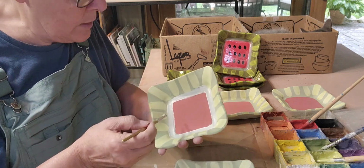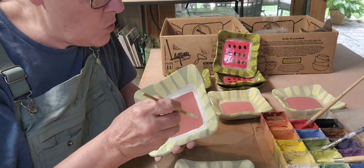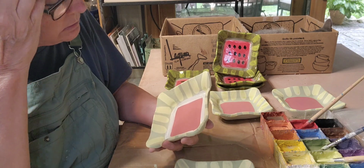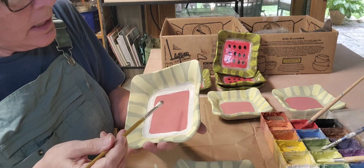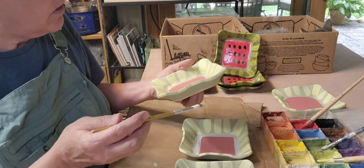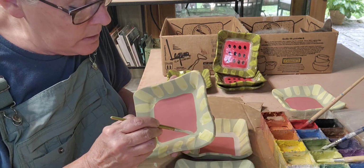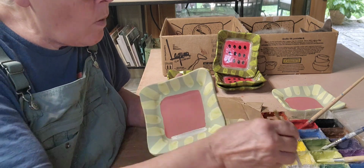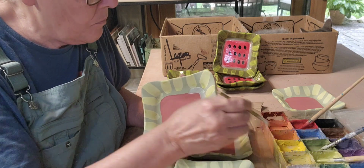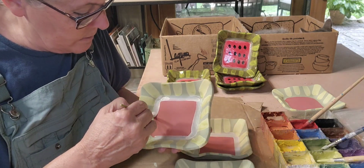Now on the other one, I took a wet paintbrush after this and kind of softened the edges. I'll probably do that here too. I'll take a wet paintbrush on here, and I'll show you how to do that, and just soften the edges on the inside where the white meets the red. I think that white kind of bleeds into there.